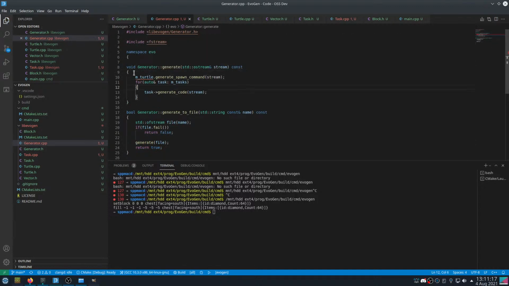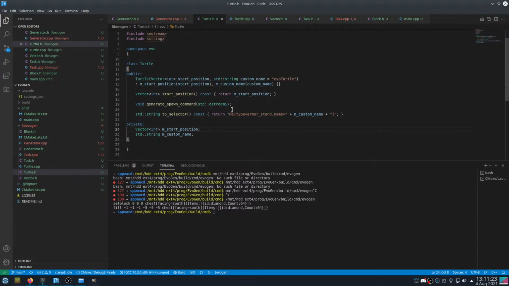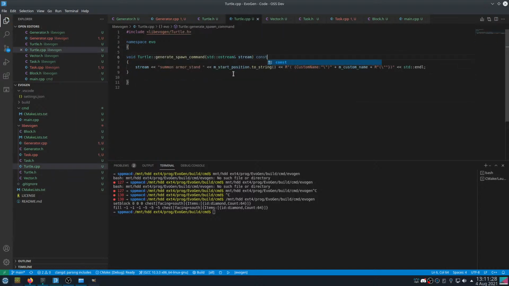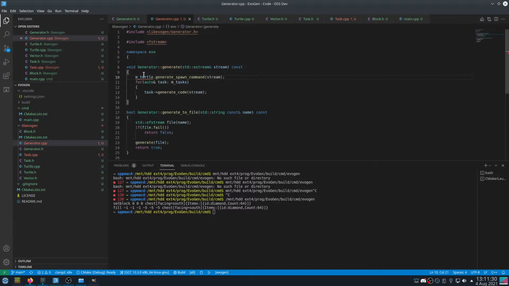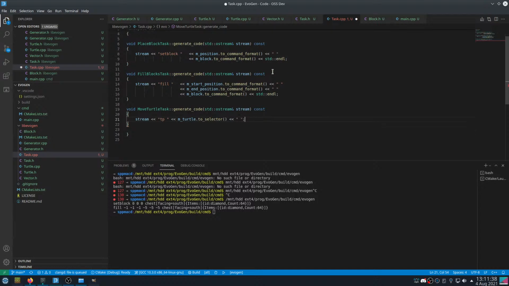Yeah, that generates, it's const obviously. It just prints something to the stream. Okay, it should update. And what do you want from that?